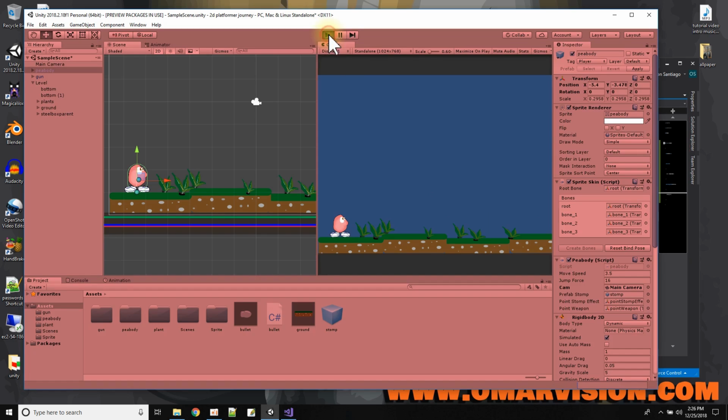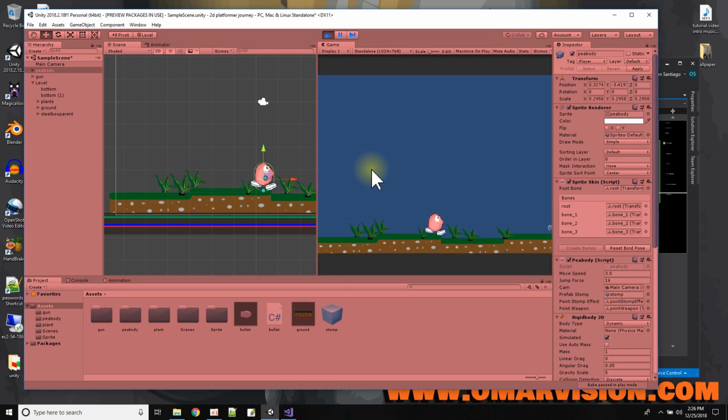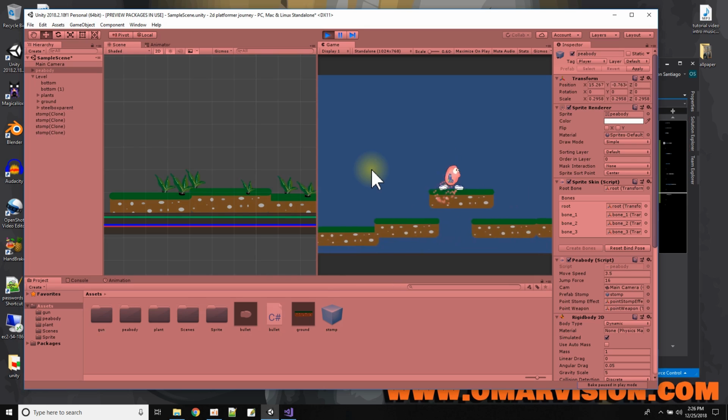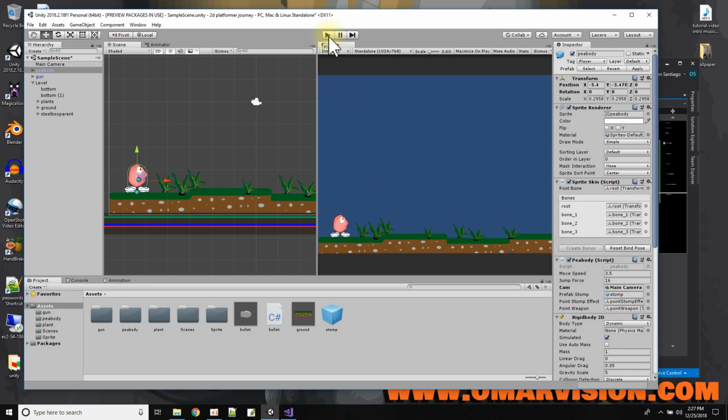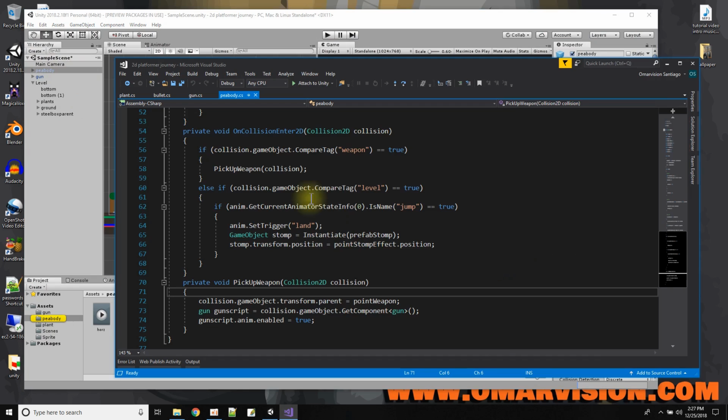Let's try that again. It looked like there were some bugs there still. I'm running. Jump, jump, jump. I got the gun. Jump. Now I wonder what happened when I landed on the box. Something odd happened. He never finished landing. Yeah, you see, he stayed like he was standing up. I think that's because in Mr. Peabody's script, let's look at it over here. What happens when we land?